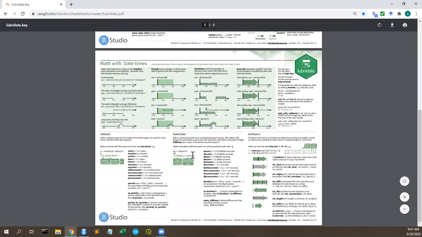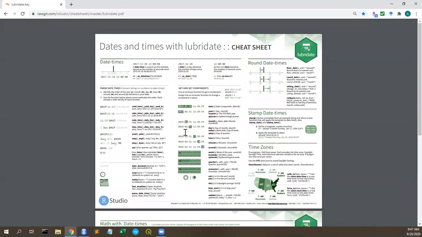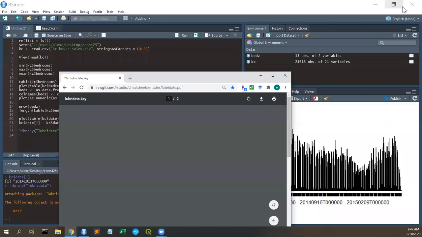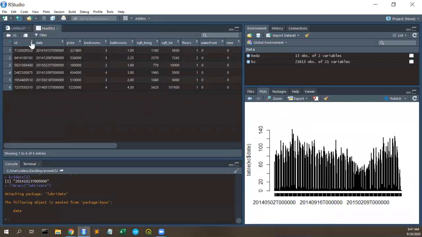So for example, if you want to do some sort of math with dates, or just convert stuff, it's pretty great. The first thing I always want to do is convert the text I have to dates. I know that this format is year, month, and then day.